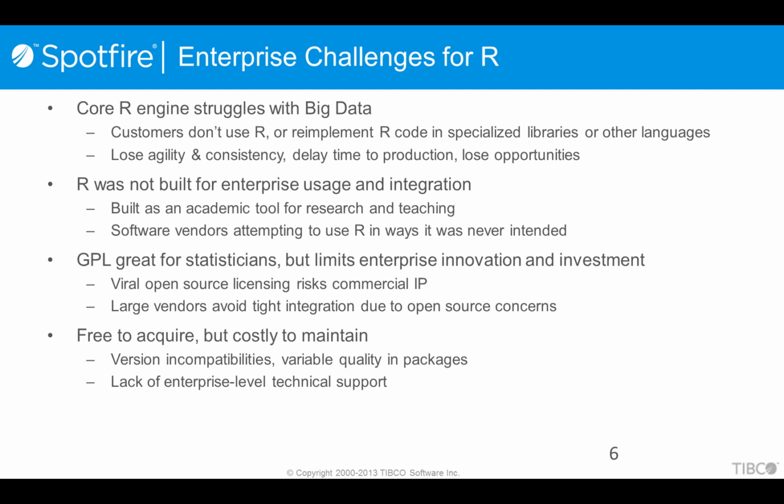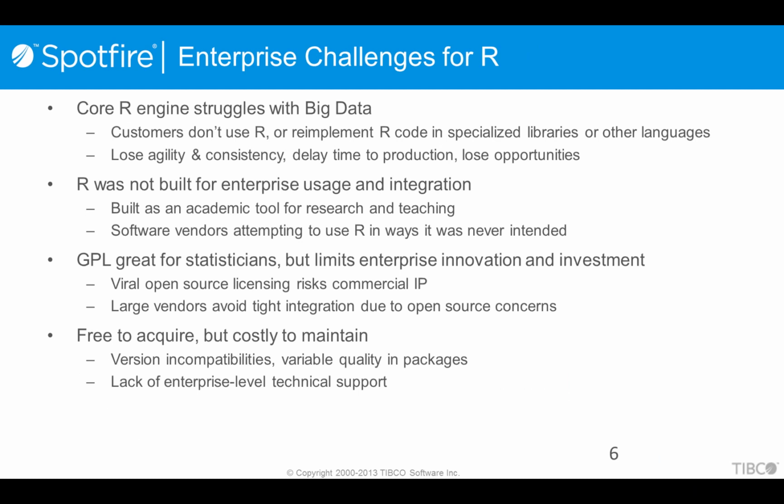And we also heard from our customers that while R is free to acquire, it can be costly to maintain it in a large organization. You wrestle with version compatibilities, variable quality in the thousands of packages off CRAN, and the lack of really enterprise-level technical support for the R engine. So after integrating open source R with Spotfire, we've heard these challenges from several customers, heard them pretty consistently.